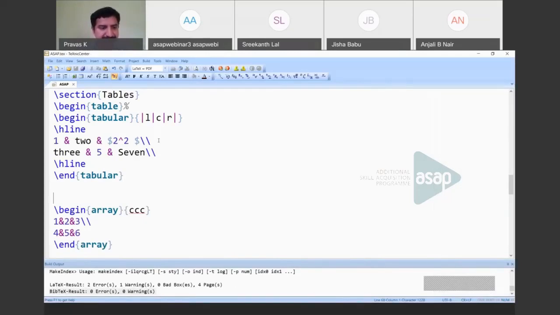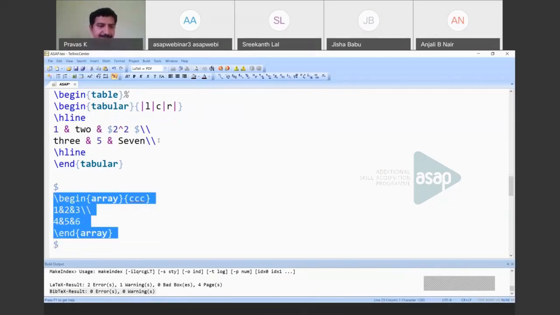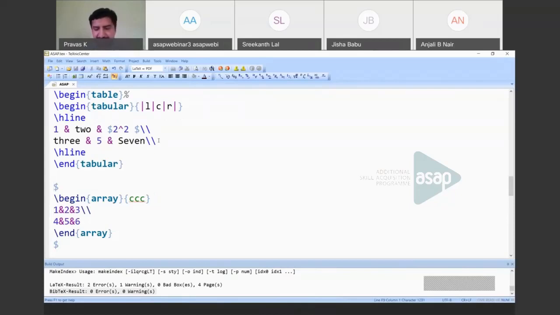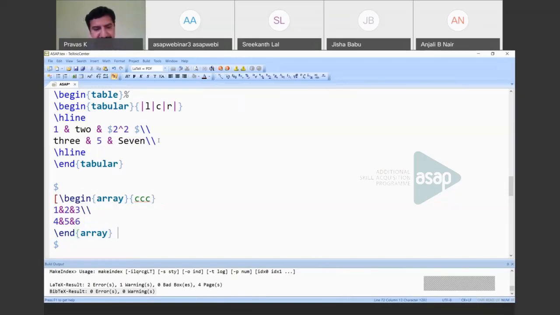One thing I forgot is that a matrix is a mathematical expression. So you need to tell the LaTeX that you are going to enter a mathematical expression. How to do that? By putting a $ sign in the starting and ending. So now the entire thing is a mathematical expression. Now we need a bracket, a square bracket in the starting. So I put a square bracket in the starting. After the square bracket, the entire arrangement is here, and after that, there is an ending square bracket, right?